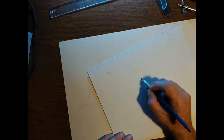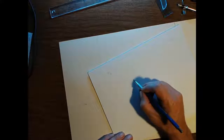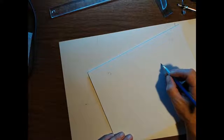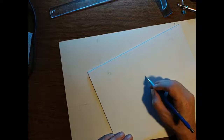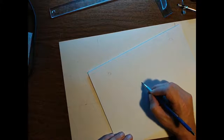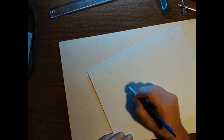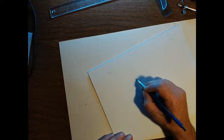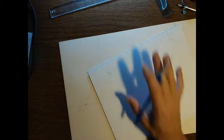Put some back here. And I don't want it to look modern. That's why I'm not worried about the squares. I'm kind of doing some rounded tops. I don't want it to look like a modern city at all. I want some of these big ones in front too. Bring it back. But I do kind of want it going backwards.